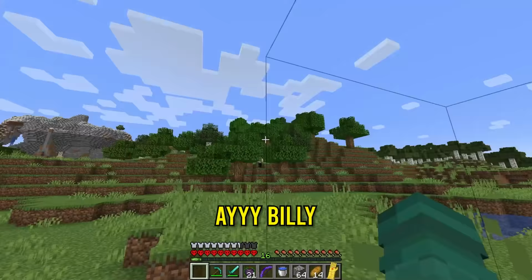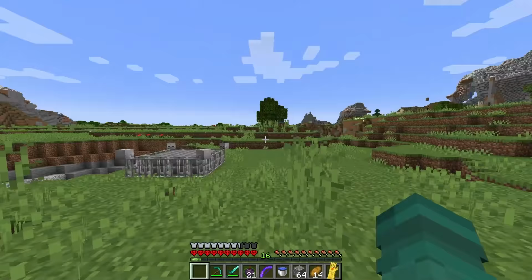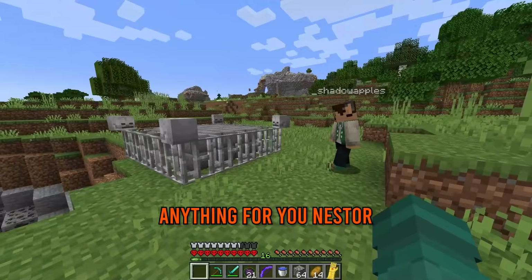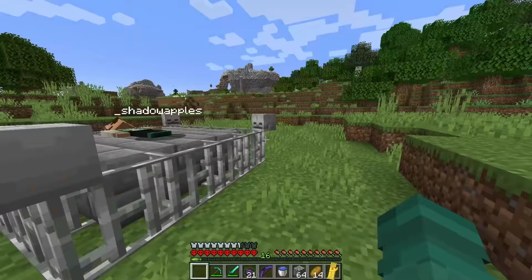Hey, Billy, what's up? I heard you. What's up, bro? How's it going? Yeah, I'm doing my own challenge over here. I'm sorry to take you away from whatever Minecraft challenge you were doing, but it's a weird ask, but could you come over here and could you lie down right there? Anything for you, Nestor. Okay, I'm not gonna ask any questions. No questions, but man, did you like my warden armor, by the way? I look really cool, don't I?